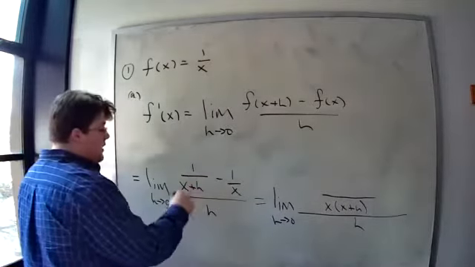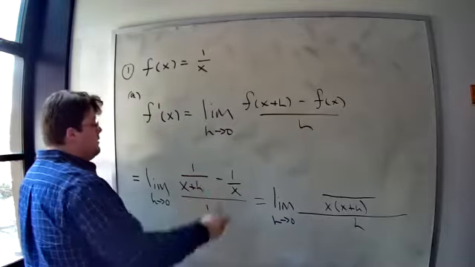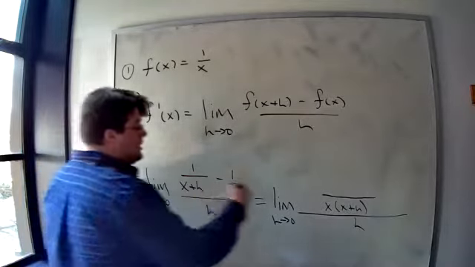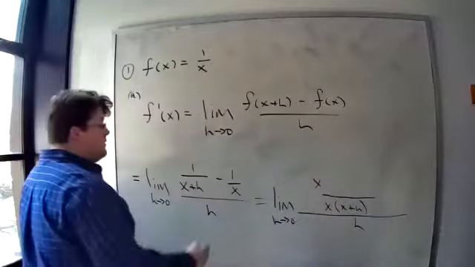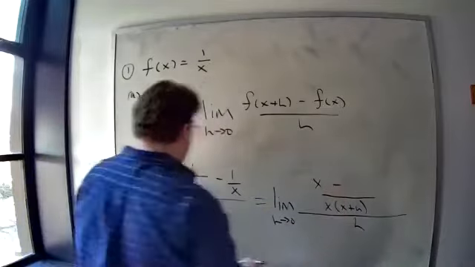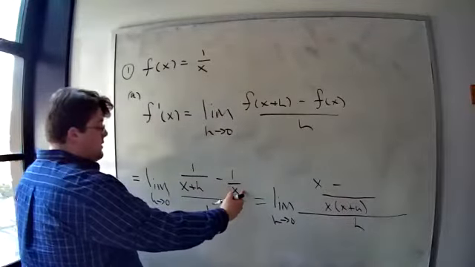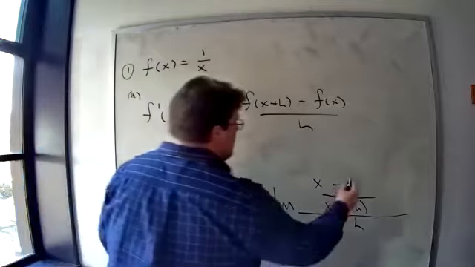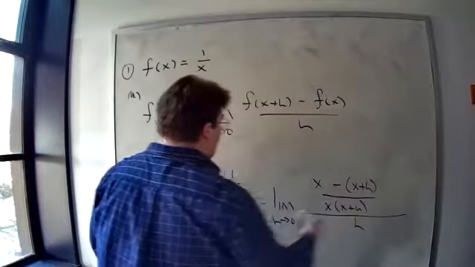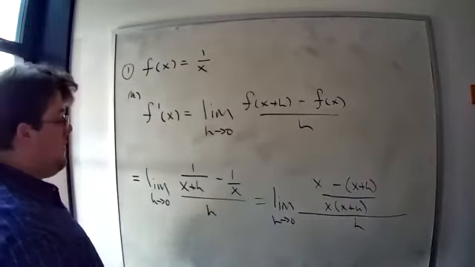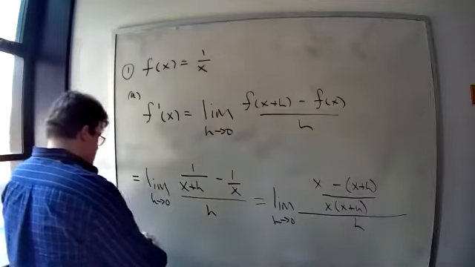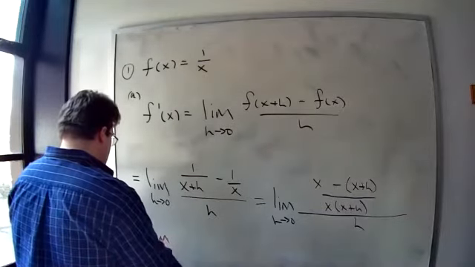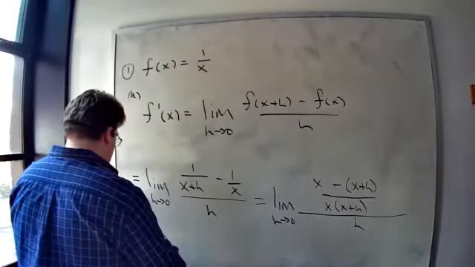So over here on x plus h, we need an x here. So we also need an x up there. 1 times x is x. Here we have a negative. And over here we need an x plus h in that denominator. So we also need an x plus h in that numerator. And there's a negative on all of that. Any questions about that?